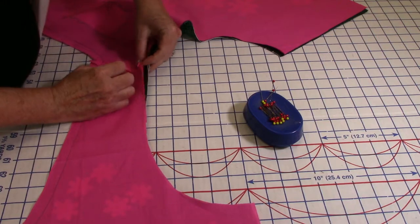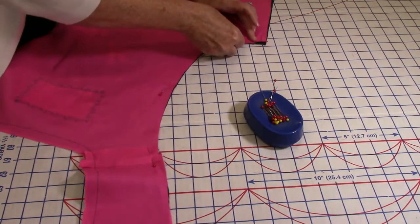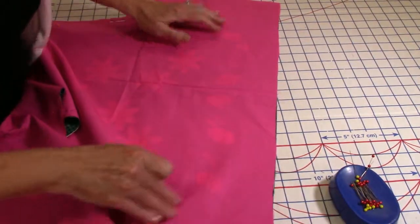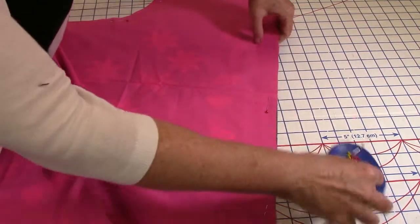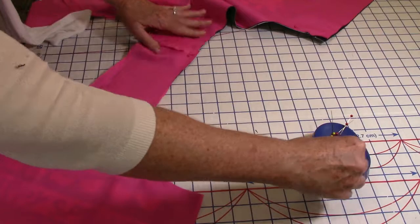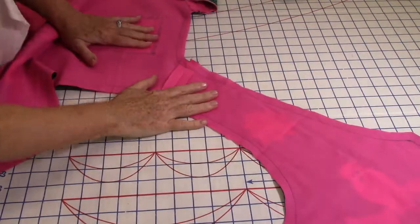Start with the shoulder seams, make sure those are matched up. And I'll go sew this part, and while I'm there, I'm supposed to sew the back hem too. So that's just a straight 5/8 across. And the only thing I have left open are the side seams, and that's the way it's supposed to be. All right, I will go and sew the armholes now. Okay, got everything sewn together.